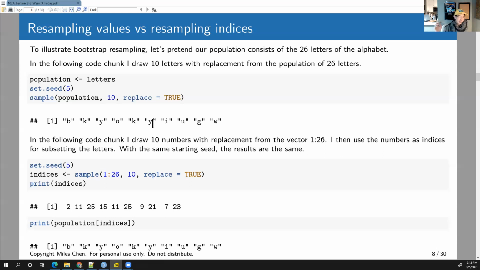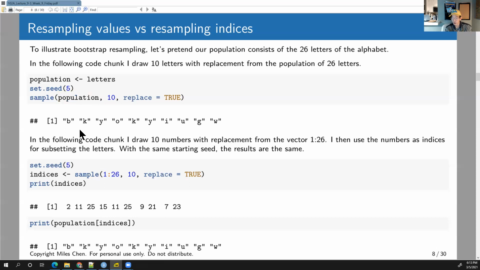You could imagine the letters tumbling around in, I don't know, like a bingo machine, and then you just draw one letter out, you get the letter K, you throw it back in, you get the letter Y, you throw it back in, and then later on, as you're drawing letters, you get the K again. Something like that could happen, right? So here, I sampled the letters directly from the population. I've sampled the values.